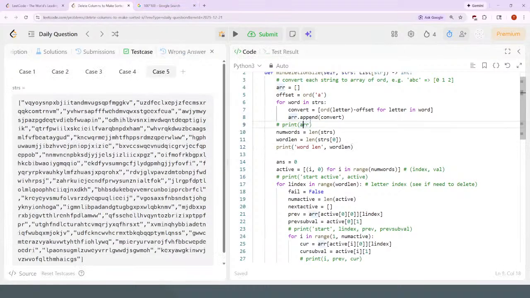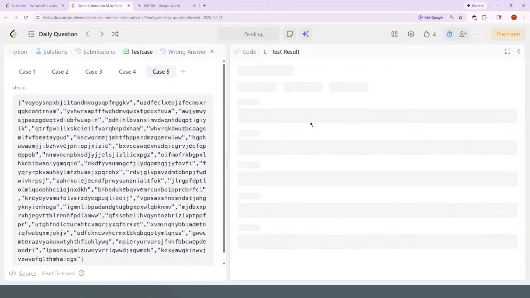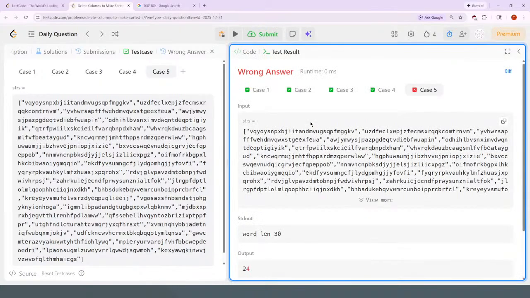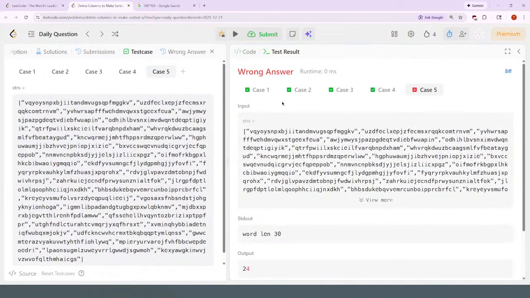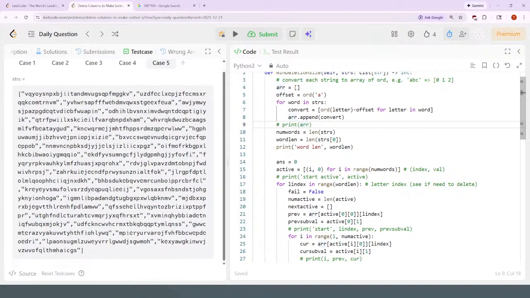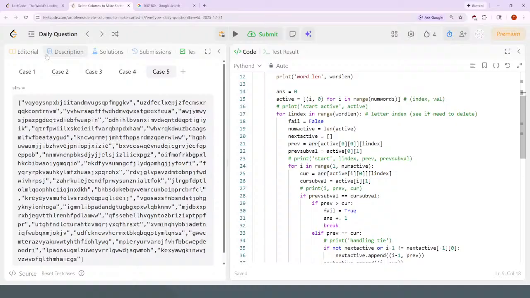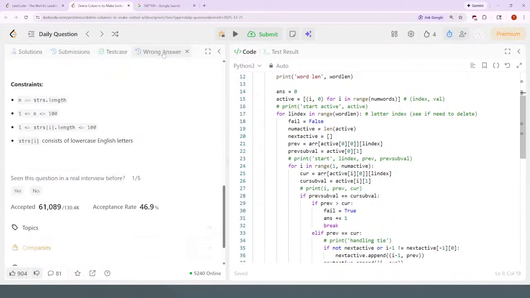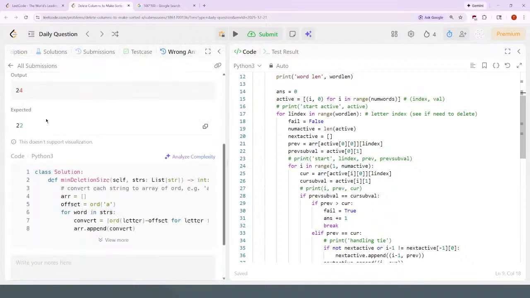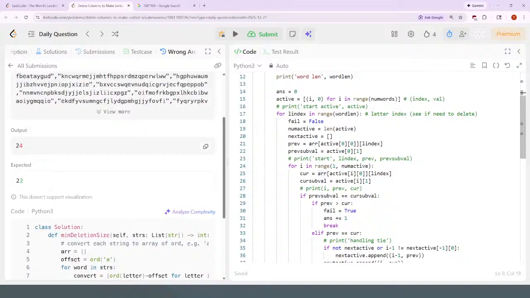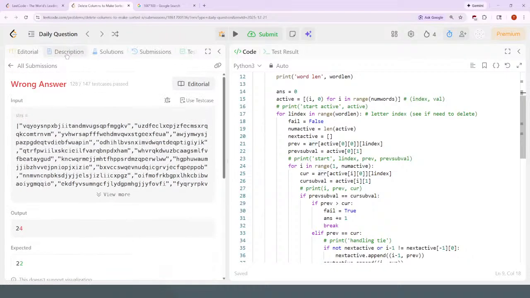I did. Word length here is 30. Okay. So I'm deleting too much. I said I need 24, but here I can only delete 22, 30.